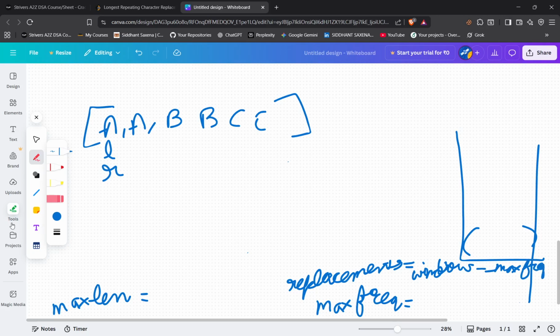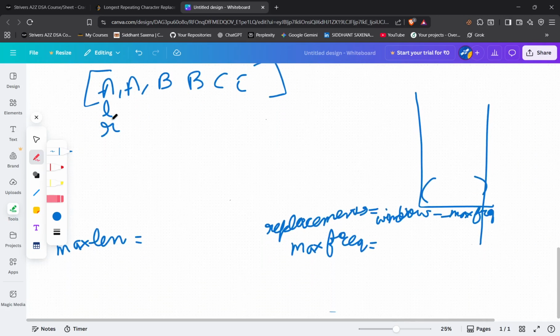Okay, let's start. So first of all, we will put A in the map, then R moves, max length becomes 1, then 2, and max frequency also becomes 2.